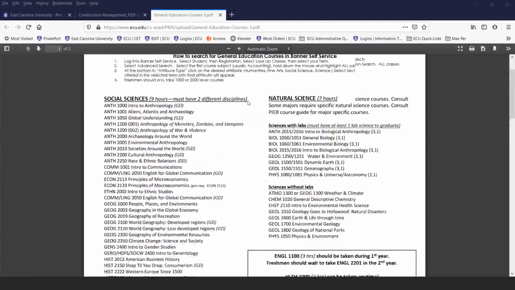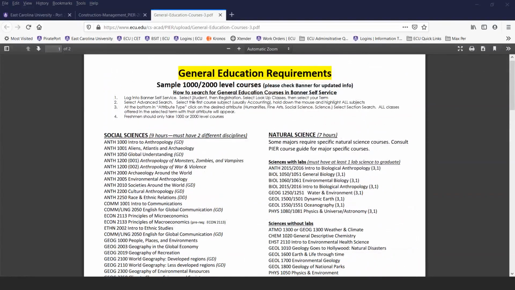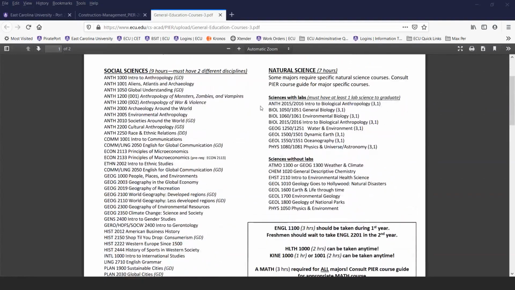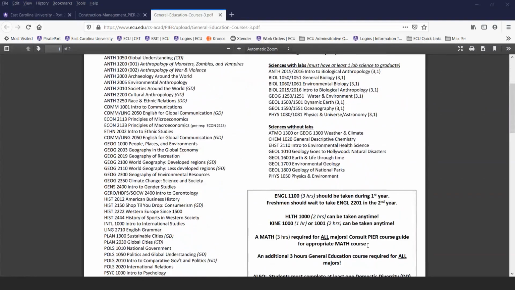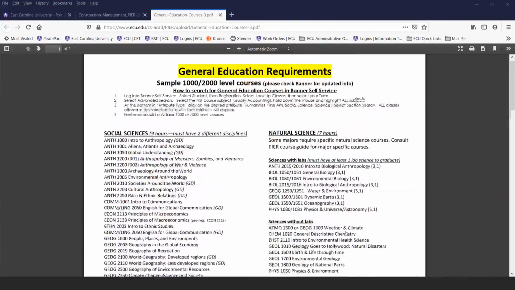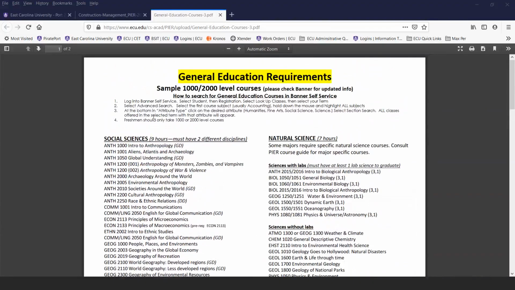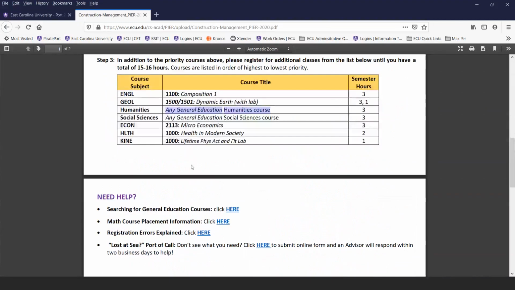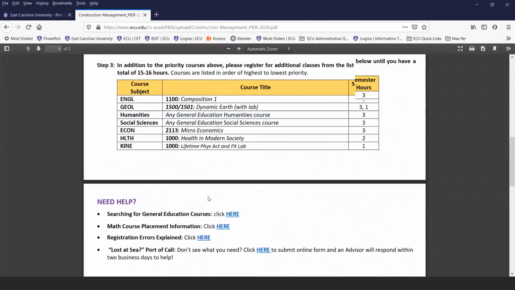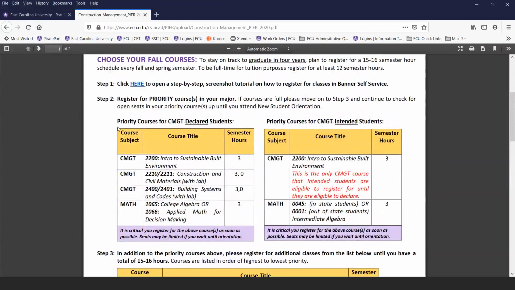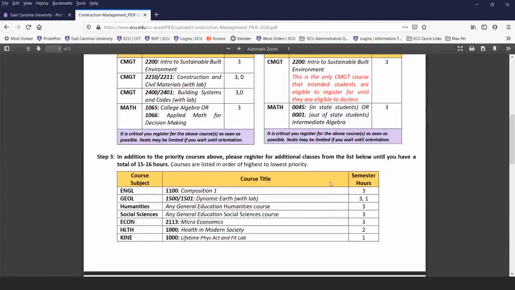Again, we encourage you to read over all of the documents. Don't just stab at it in the dark as you're going to register for class. Take a couple minutes and review all the courses, pick out which ones are of interest to you, read the sections on the top here. And again, anything that you would need for help can be found at the bottom. Your priority courses are listed in order from the top to the bottom here. If you are an intended student, if you don't meet that math requirement, you will register for this side and then fill out your schedule with the rest of these courses here.